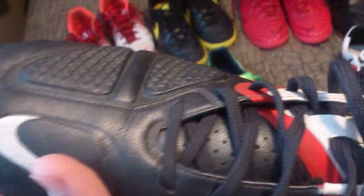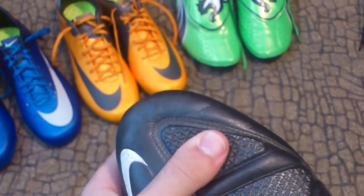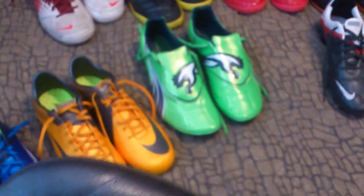My only real control boot — this is a really awesome shoe, mainly because the way the shoe is shaped it just fits my foot really nicely. The Kanga light upper is really nice and the touch is awesome. Carbon fiber sole plate is sick. The stud pattern is really good traction, and the dampening pods — they won't make your touch better but it feels nicer when you touch the ball, like when you're dribbling it just feels really nice. It's all about the upper and the fit — really awesome shoe.